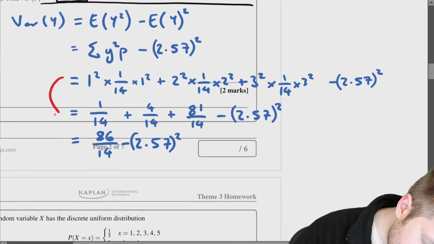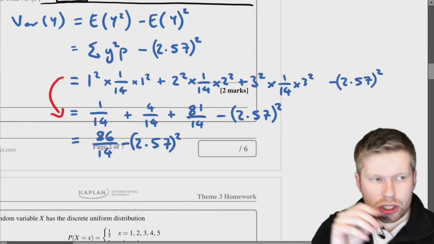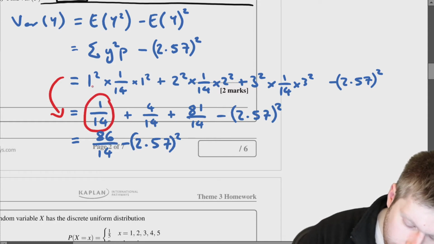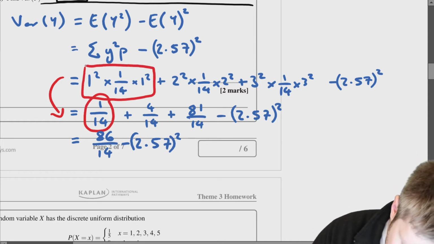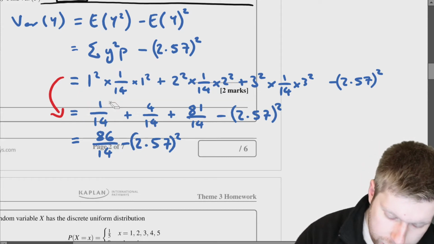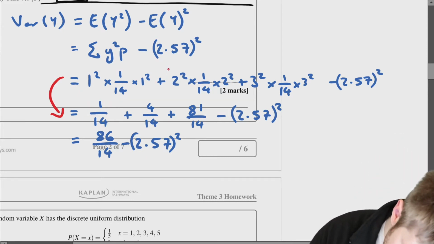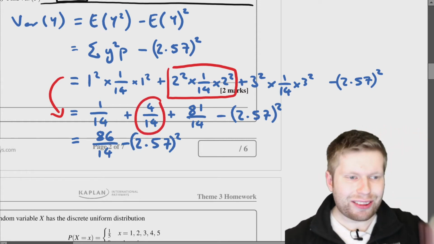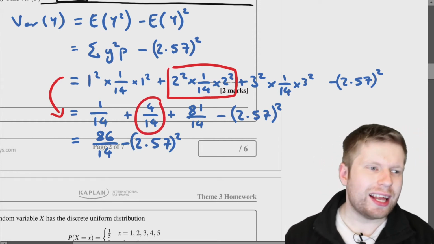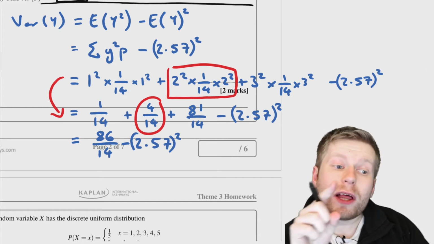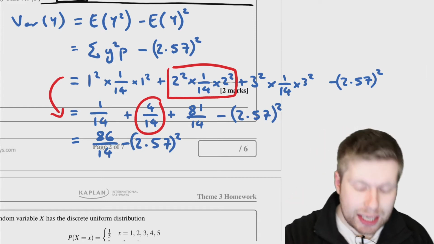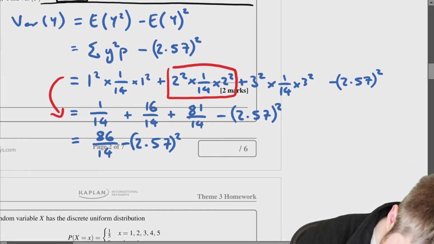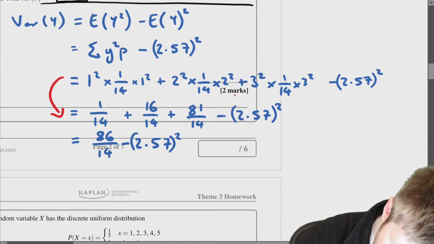So I'm expecting things to go wrong from here to here. So let's go through and make sure I've checked and calculated each fraction correctly. So first of all, that 1/14, that makes sense. That's going to be 1 squared times 1 squared times 1/14. That's 1/14. I agree with that. Let's have a look here. Hang on a minute. I've made a slight calculation error there, I was going too quick. 2 squared times 2 squared, well that's 4 times 4, isn't it? That's going to be 16, it's not 4/14, it's 16/14. So I suspect that's the issue, but I will check the next fraction just to make sure.